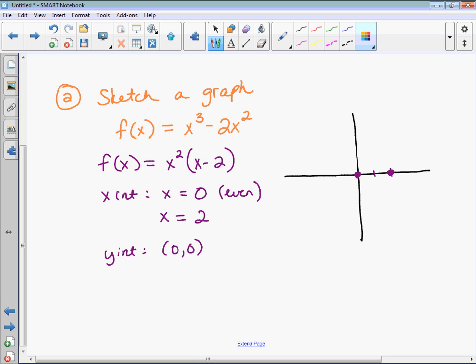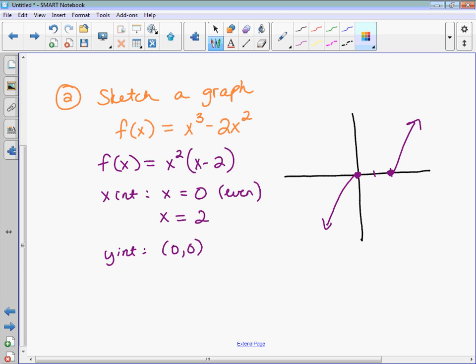Now, go back to your original here. X cubed. What do the ends of a graph look like if it's x cubed? As I go to the right, where does the graph go? Up, right? So draw up. You draw that. Okay, step 1. And then to the left, where does my graph go since it's cubed? Down. Okay, so I'm going to draw down. You're well on your way to your graph, okay?